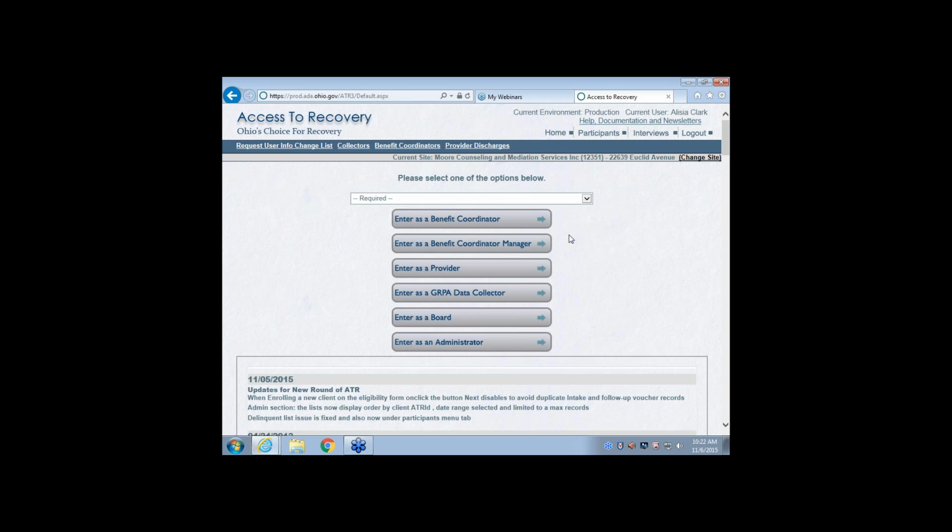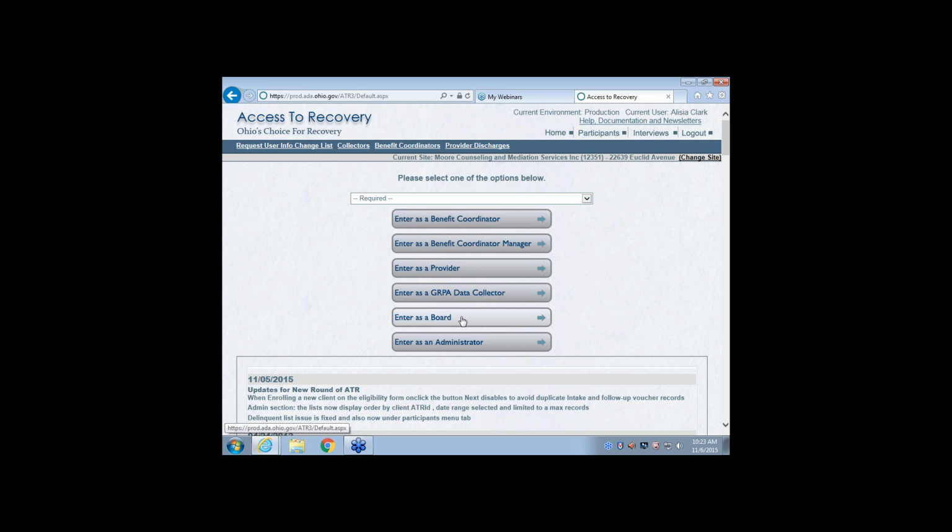So as a care coordinator, this is the link that you'll receive when you enter a client into the system for the first time. And when you're doing that follow-up GPRA and that discharge GPRA, you'll be going in as a GPRA data collector. As a care coordinator, these would be the two buttons that you'll have available to you. You won't have all of these. These are only here because it's my access. As a provider, you would only have this button available to you, so you wouldn't mistakenly click into something else.